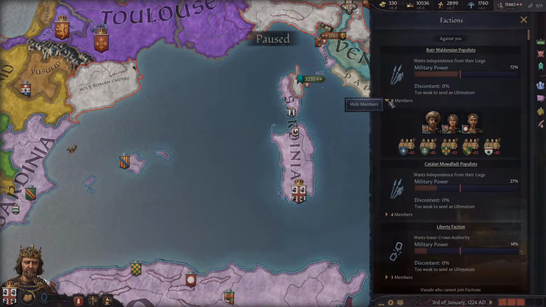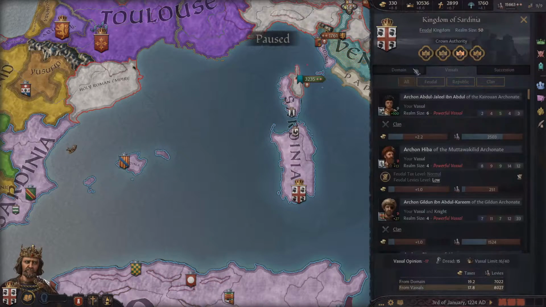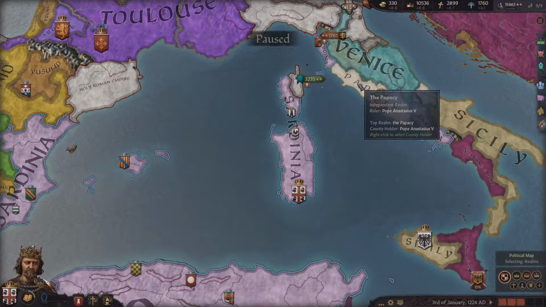Once these factions reach their desired military power, they will declare war against you for independence. You can check on a vassal's opinion of you in the Vassals tab, and you can see if there's any simple thing you can do to improve their opinion of you, such as offering them a seat on the council.